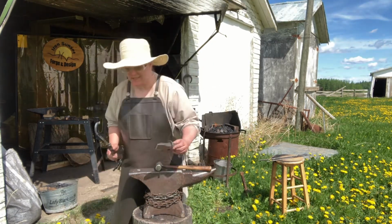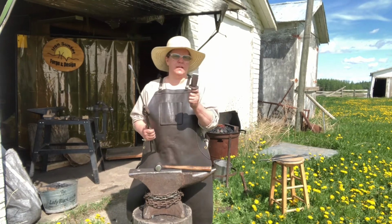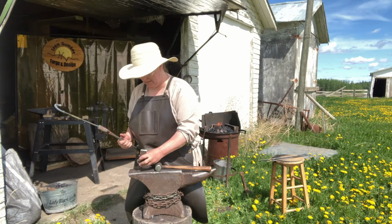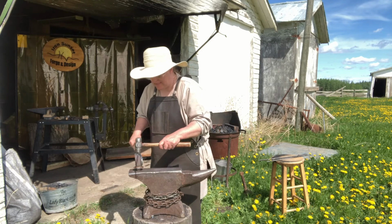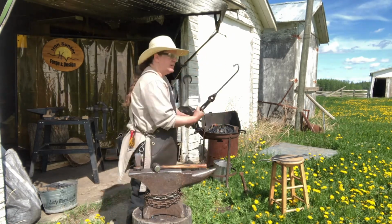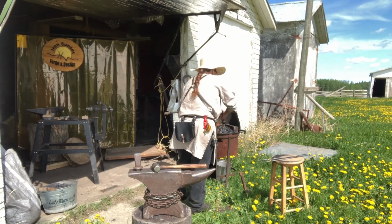Now I'm going to mark this, because that's a really long S-hook. I'm going to use this as a hot cut hardy. And as I was saying, there's a square here, and that's a hardy hole for hardy tools. So I'm going to measure it. You can get technical with the measurement, or you can just put this in fancy free. So whatever you want. Heat up that section.